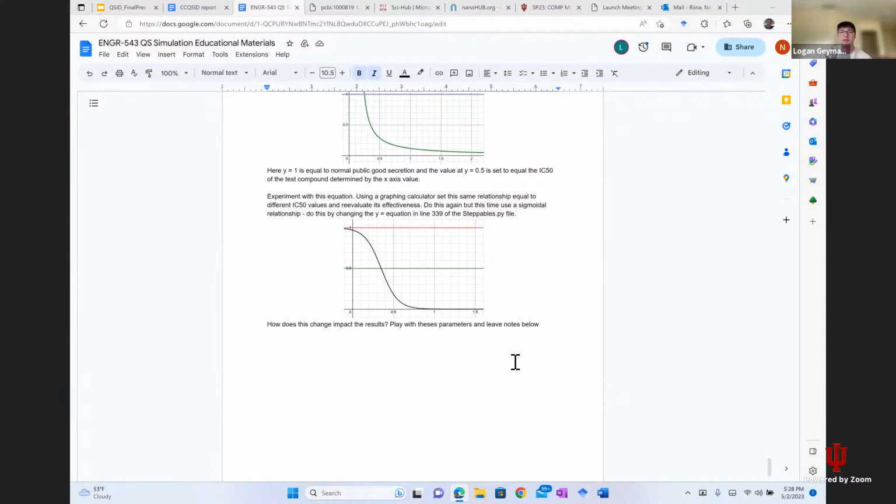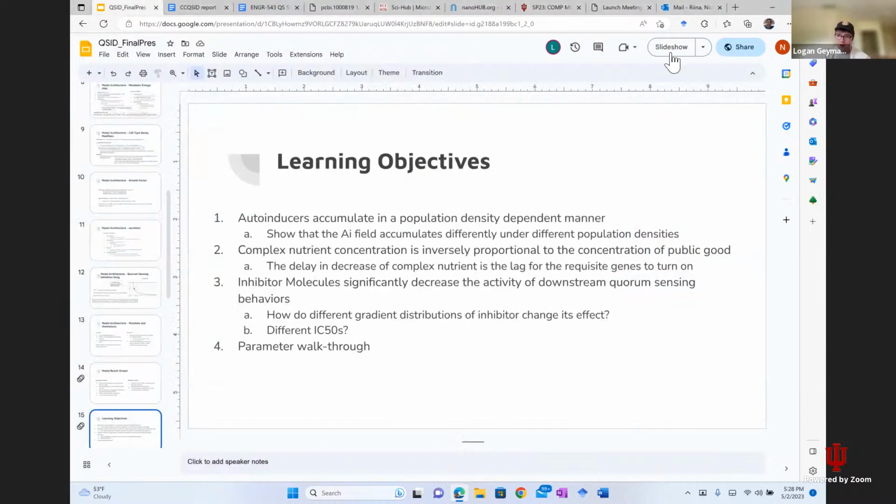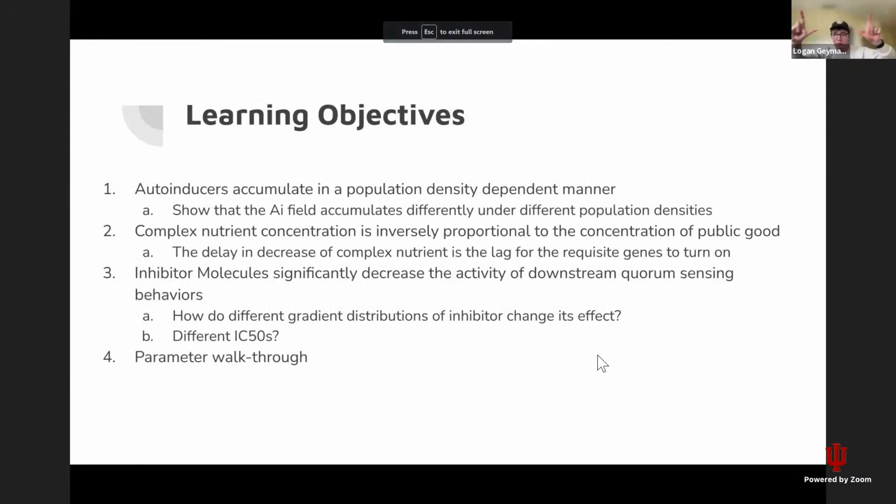And then if you could go back to the slides, Nick. So that was just a quick overview of our educational materials, but all of them follow the same concept. It's the biological background, a few quick questions to probe and get them thinking, an exact walkthrough of how to change the settings and a basic setup, and then expected results and places for them to know cool things they see. All right, next slide, please, Nick.